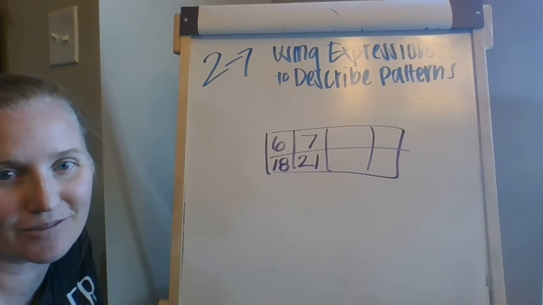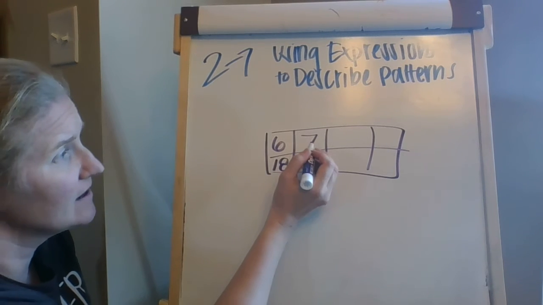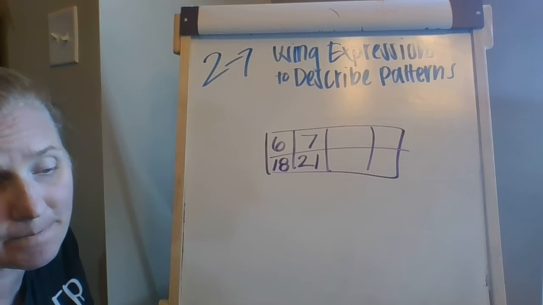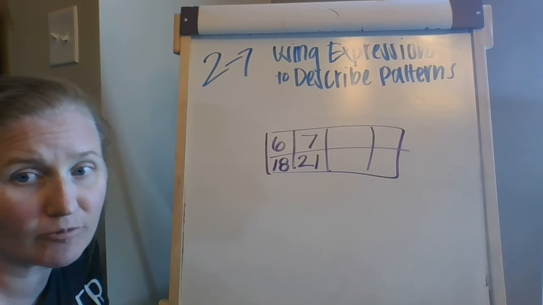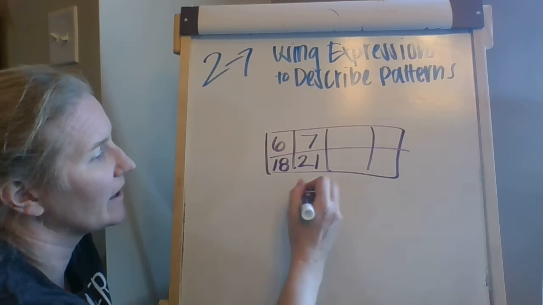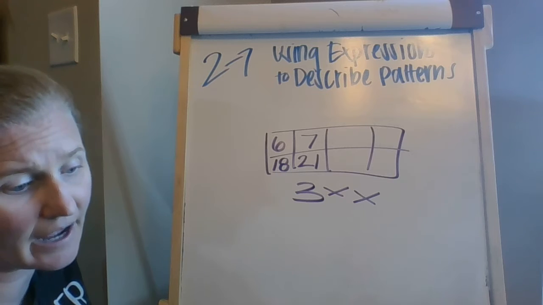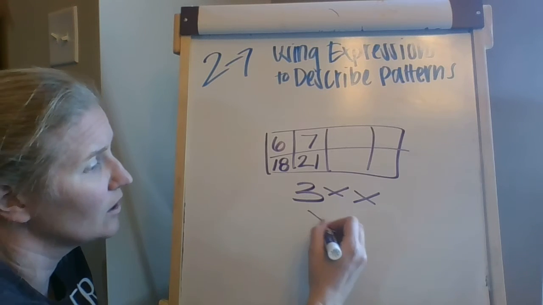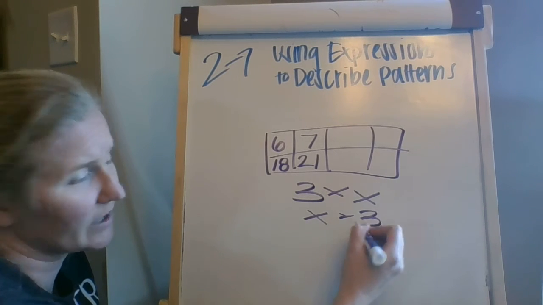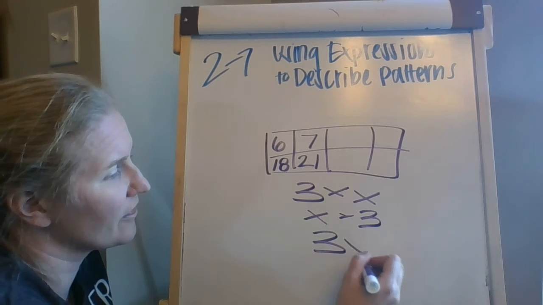We're multiplying by 3. Here, our rule is times 3, so 6 times 3 is 18, 7 times 3 is 21. So we have a couple different ways that we can write that as our expression. Now remember, we have to have those 3 things. So we could write it as 3 times x. Now, the commutative property also comes into play. We can write it as x times 3. However, what you're going to be seeing most often is 3x.